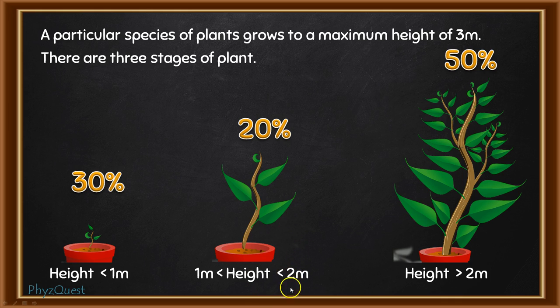So plants cannot stay in this stage for that much time in this height range, because their growth rate is maximum here. Once the plants have reached a height more than 1 meter, they grow faster to the more than 2 meter stage. So the growth rate at this stage is maximum. The question here is to find out when the growth is fastest, so we can say the highest growth takes place when the height is between 1 meter and 2 meters.